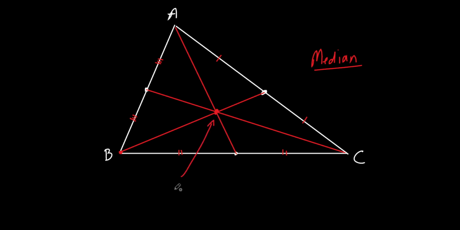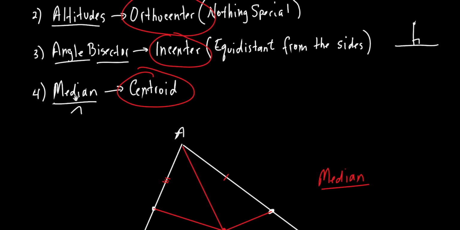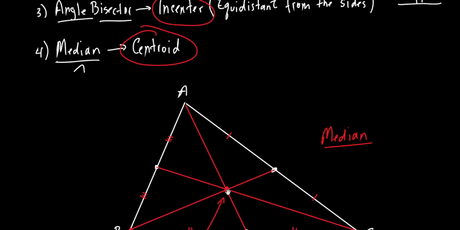All right, you've said it a couple times. It was the title of this lesson. What is that point called? It's called the centroid. Everybody with me? So now, when you go back up here, that should make some sense, correct? So when I draw all 3 medians, what do I get? I get a centroid. So that point right there is considered to be a centroid. Yes, sir. Right now, got important stuff coming up.